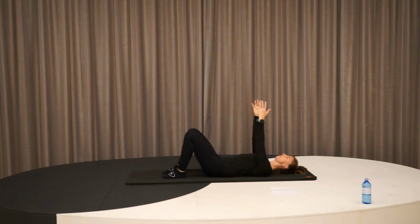Good, and one more. Nice and tight through the T-zone. Good, and resting arms back on the mat. We'll move into some single leg circles.